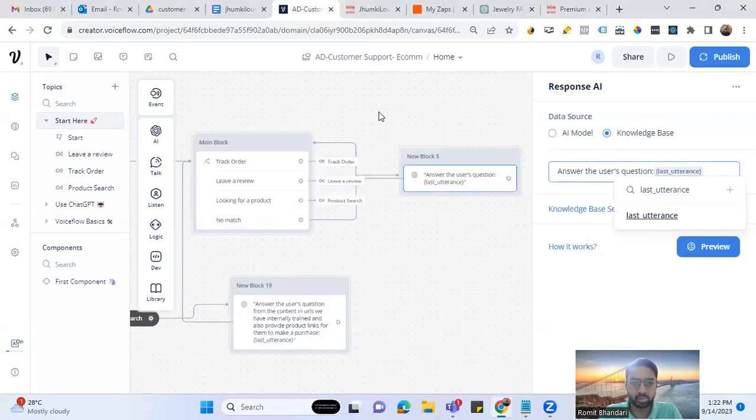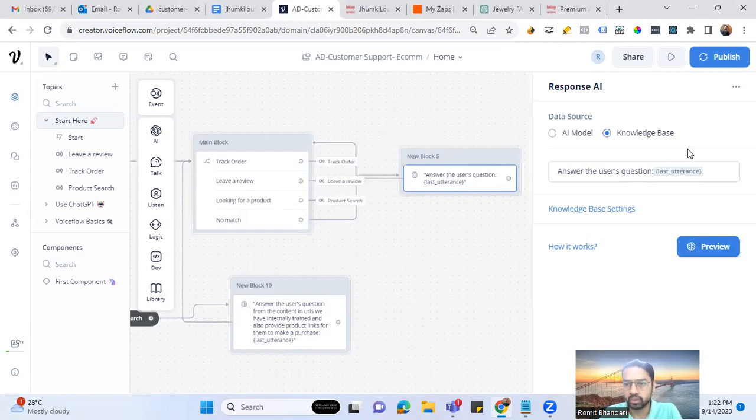Obviously, it's not related to track order or leaving a review or looking for a product. So the no match is satisfied, and then it goes through the knowledge base response AI card. Based on the knowledge base we have set, we are asking the response AI card to respond to the user's question of what is the refund policy.